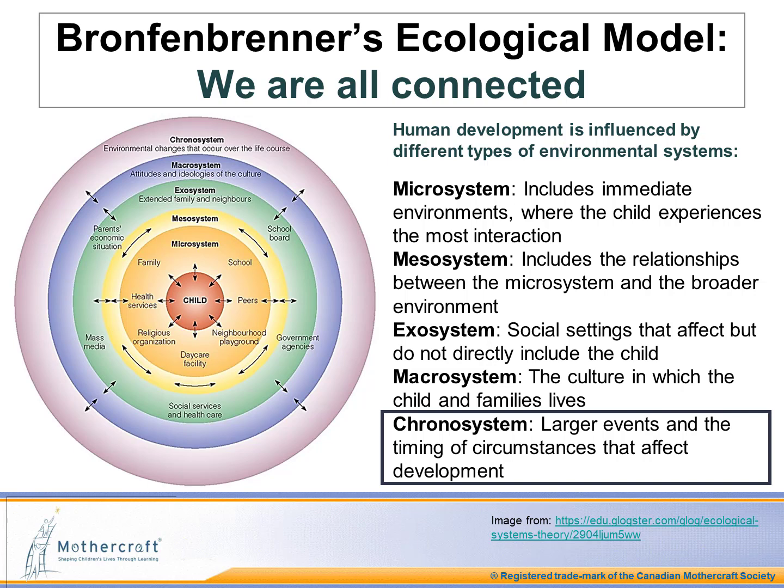Finally, the chronosystem includes larger events and the timing of circumstances that may affect development. The chronosystem adds the useful dimension and consideration of time, which demonstrates the influence of both change and constancy in the environments. The chronosystem may include a change in family structure, address, parents' employment status, or immense societal changes such as economic cycles or political events and influences. The use of technology, for example, has changed significantly over time, affecting children and families in ways that are far different than that of even 10 years ago.